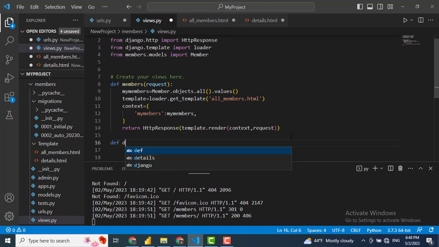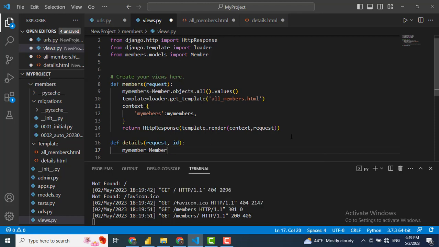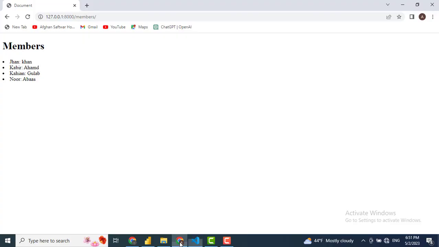Def details, request, id. My member, this is our model, Member dot objects dot get, id is equal to id.